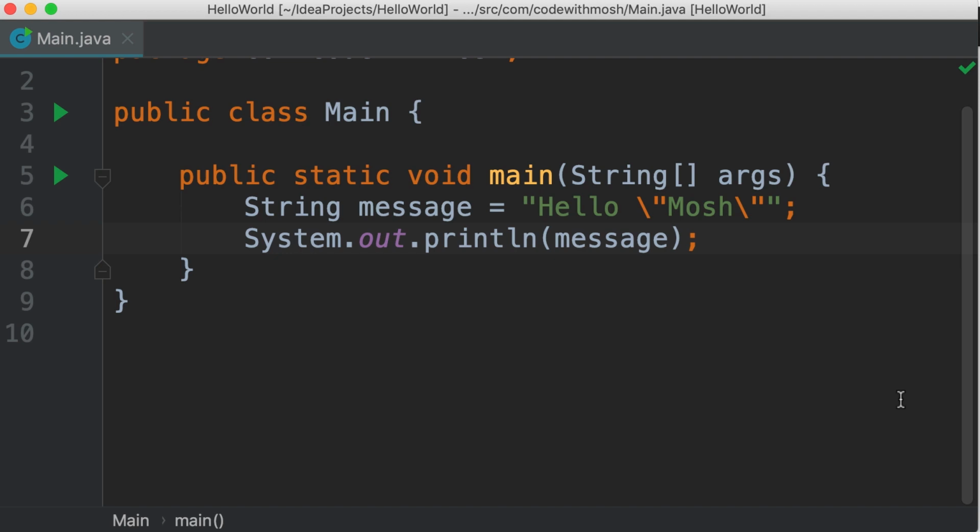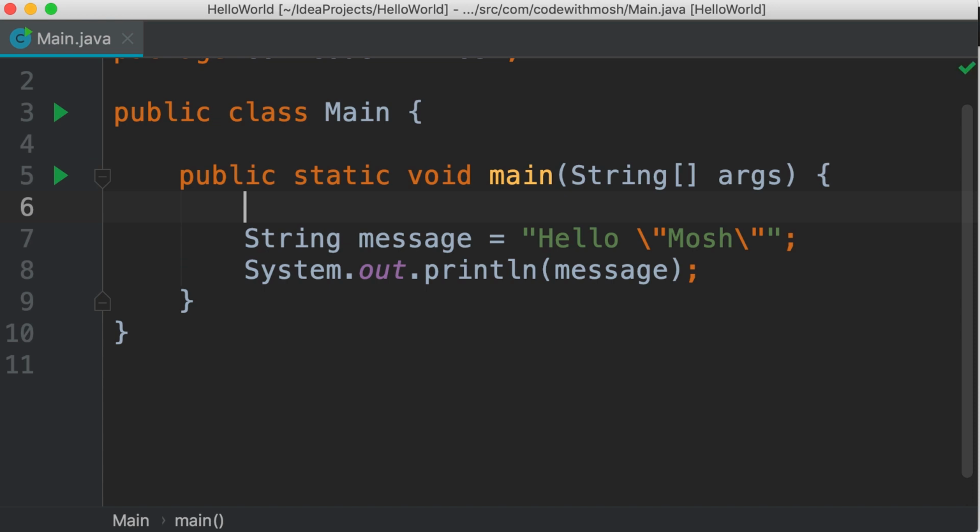Another special character is backslash. Let's say we want to store the path to a directory on a Windows machine. So that will look like this. C drive, backslash, Windows, backslash, whatever. Now, if you want to store this in a string, we need to escape each backslash. Let me show you. So C drive, backslash. Now we have a problem. Java compiler thinks we're escaping the double quote here, so it thinks our string is not terminated with another double quote. But that's not what we want.